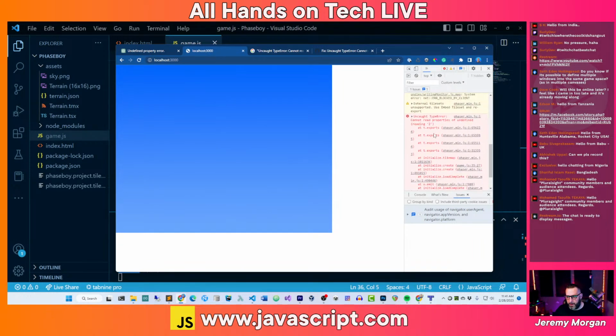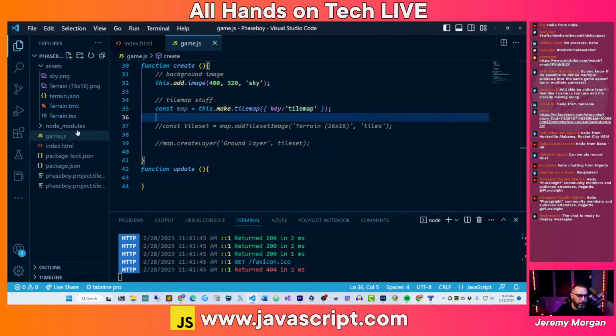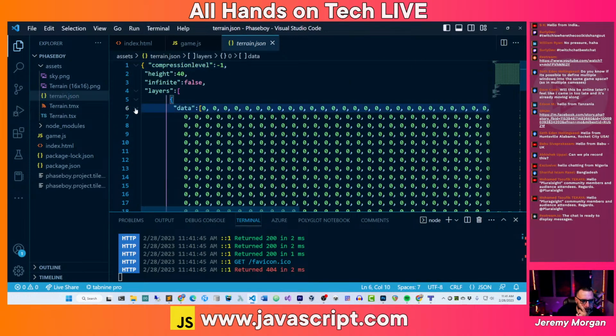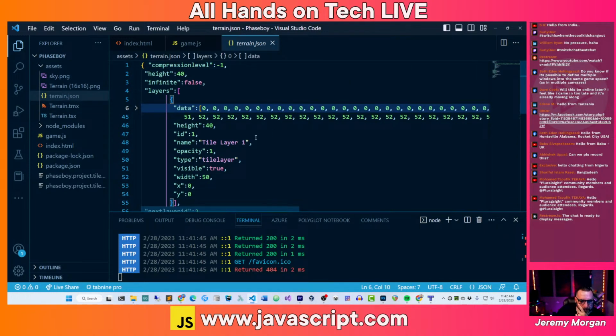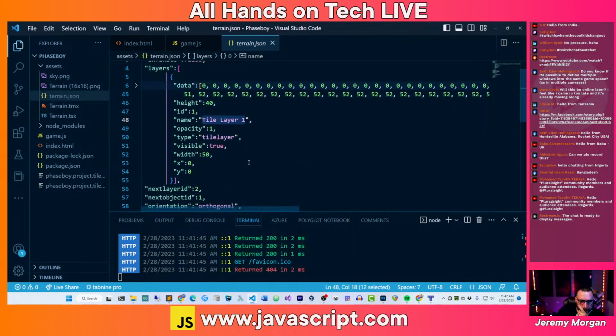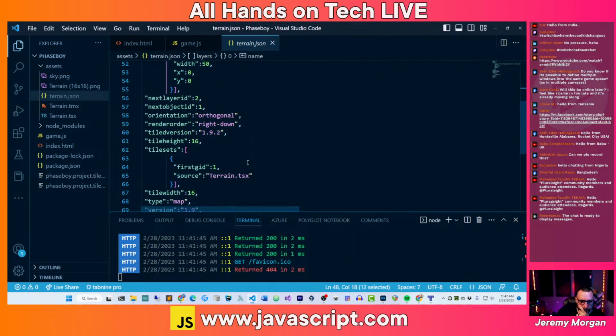And we are. Uncaught type error, undefined reading 2. Let's jump into our terrain JSON and look and see what we have here. We've got all our data. ID. The name in here is tile layer 1, so maybe that's what I need to look for.